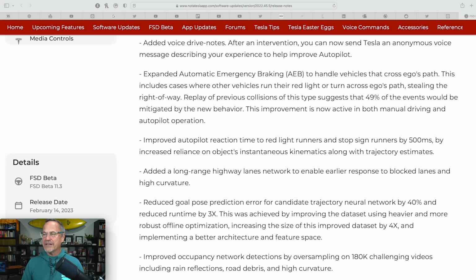Replay of previous collisions of this type suggests that 49%, or basically half, of the events would be mitigated by the new behavior. This improvement is now active in both manual driving and autopilot operations. So whether you're driving full self-driving beta or not, as soon as this version of the software rolls out to your vehicle, you get this for free. So this is great. I mean, this is a basic safety feature.